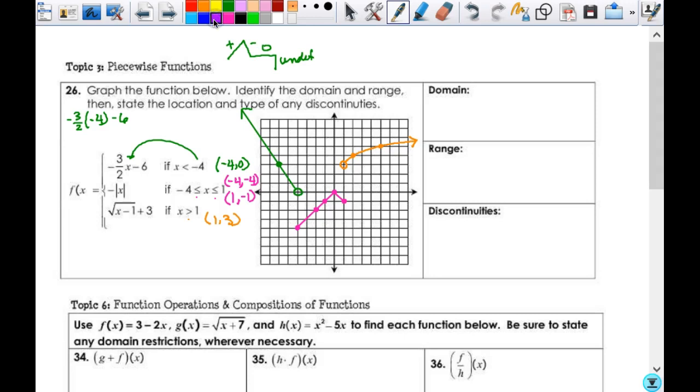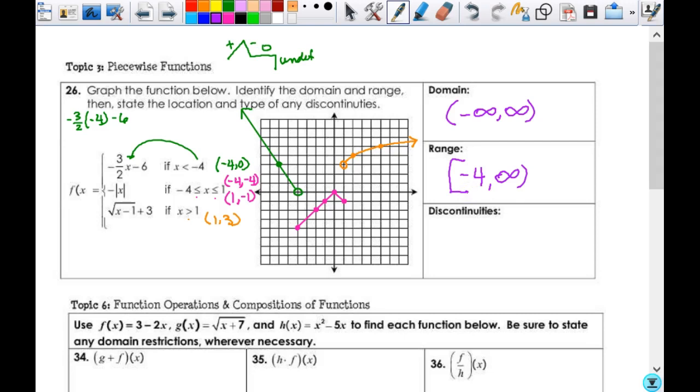So let's talk domain and range. Go from negative infinity for my x's. All these x's work. Oh, there's nothing there, but it gets taken care of there, so I'm good. Keep going on my x-axis. Oh, that's good, so I keep going. So my domain is negative infinity to infinity. My range, I don't start down here at negative infinity. I don't have any y values I'm using until I get to here. So that's it, 1, 2, 3, 4. So I start at negative 4. I go up, all these y values are accounted for, including that one, then I keep going and all the way to infinity. And I do include negative 4.